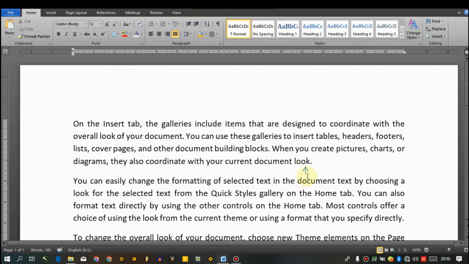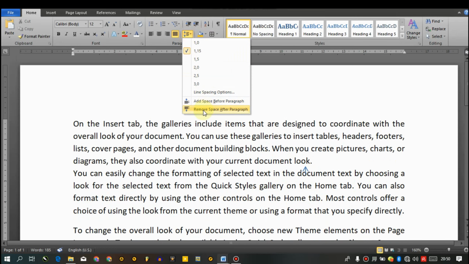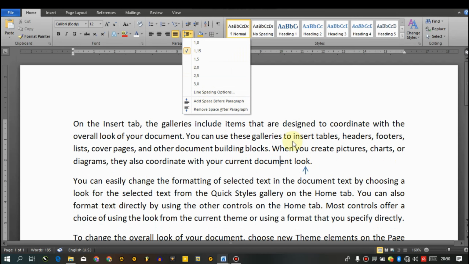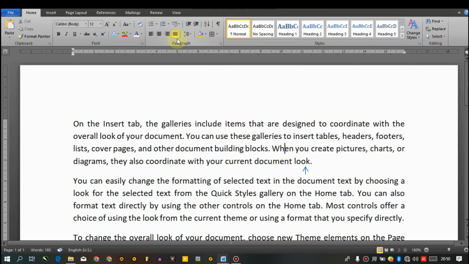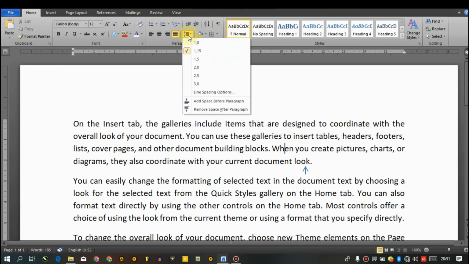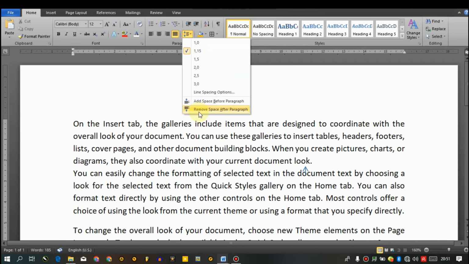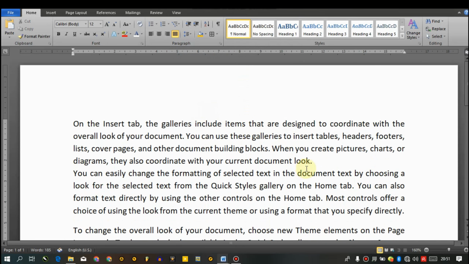So for us to reduce the space, let me use a symbol for you to understand this very well. For us to cover it up, you go down to this place, we have remove space after paragraph. This is a paragraph and there's a space after it, and this is the space. For us to remove the space after it, you click on the paragraph like this one, then go down here, under the paragraph group. You click on it and you have drop downs, right? So you just click on remove space after paragraph. It will remove that space under it.